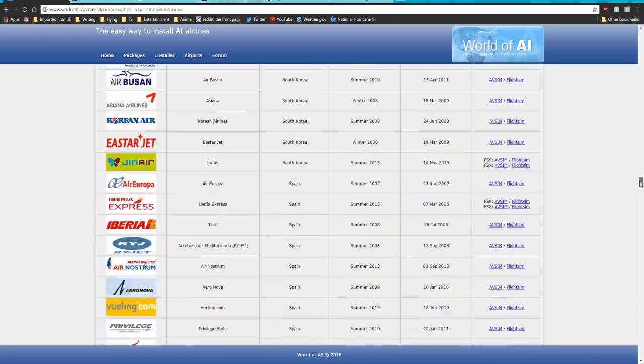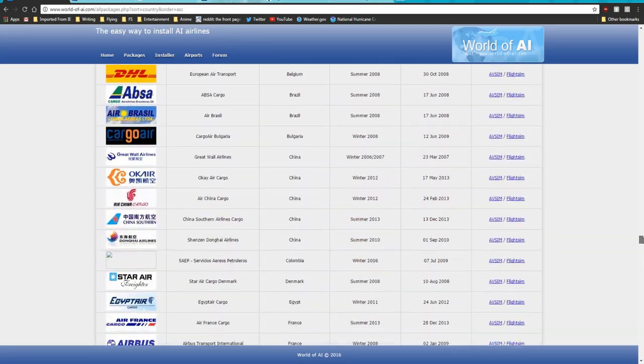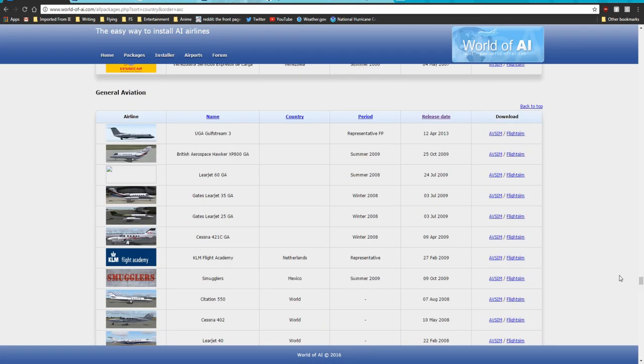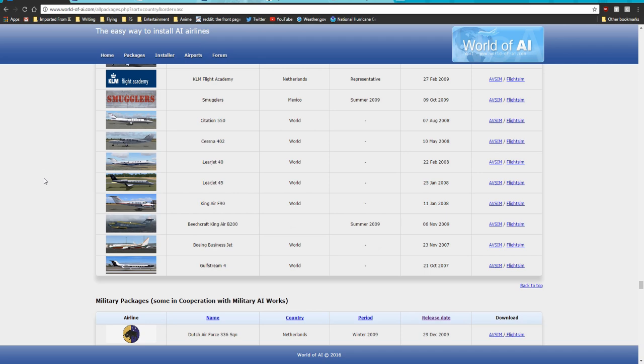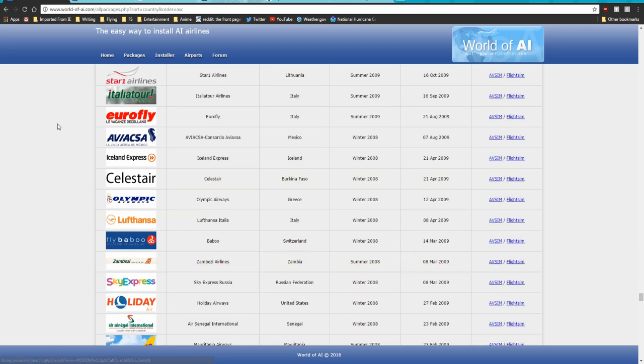If you go down here, you can also see they have cargo airlines. They have some general aviation, so you'll get Ultimate GA is here. Smugglers, which fly around Florida and the other places. Boeing business jet traffic. There's some military packages here and some defunct airlines. You download all of them. I'll show you how to install these in a second because installing them is finicky, but you can download them from either avsim or flightsim.com, website of your choice.